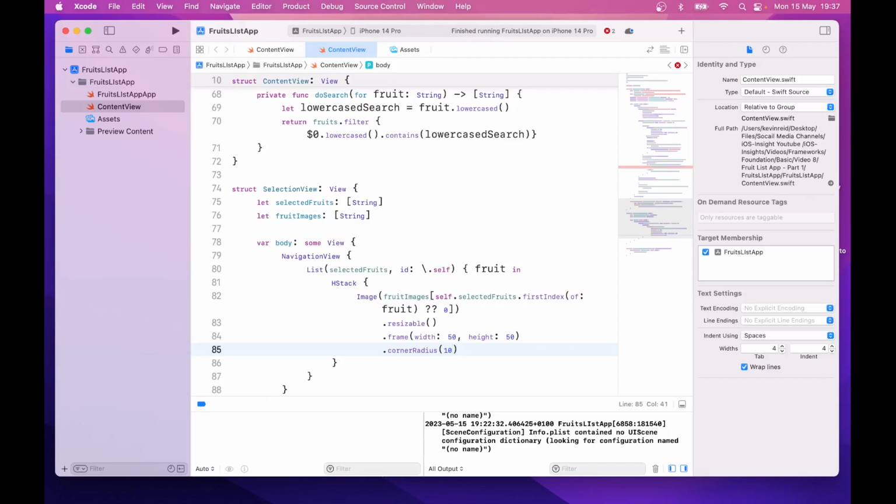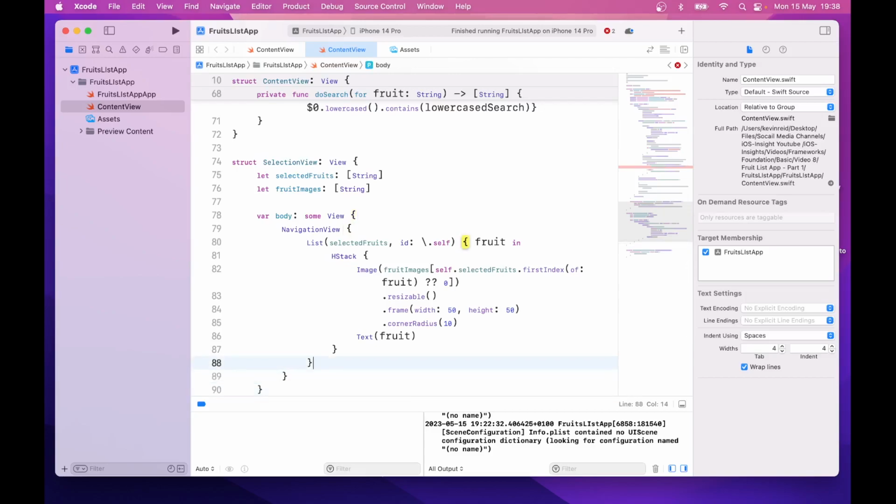It just looks nicer that way when you have a corner radius on images or buttons or maybe text fields sometimes. Text(fruit) displays the actual fruit name that was selected within the list.